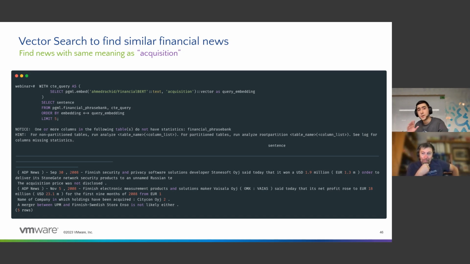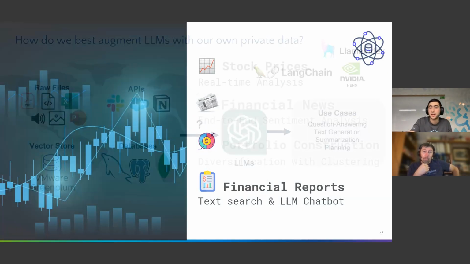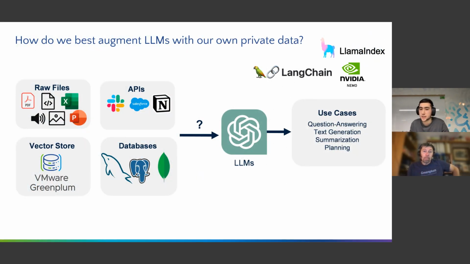Cool. So Martin, we have these vector database capabilities. How can Greenplum, for example, help me to collect my PDF data, my images, and start doing some nice use cases like question answering, text generation, summarization of PDFs, or even take some actions by developing those AI agents?